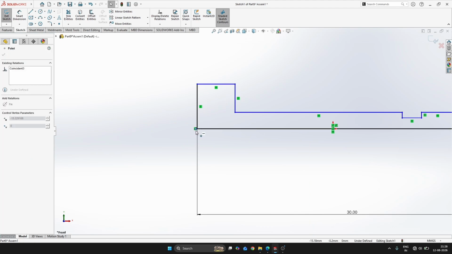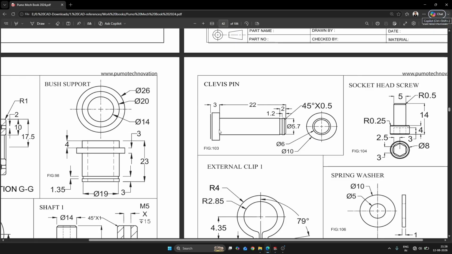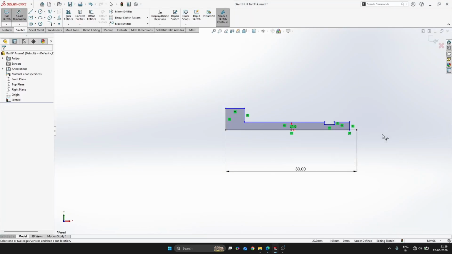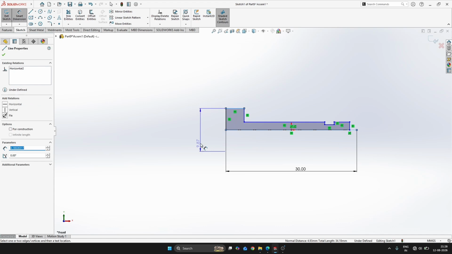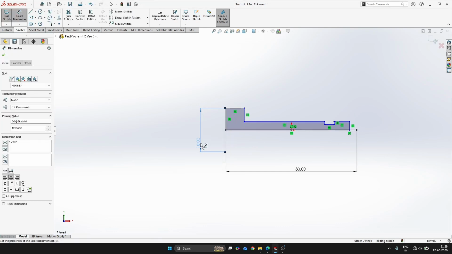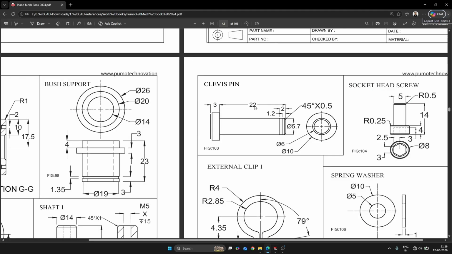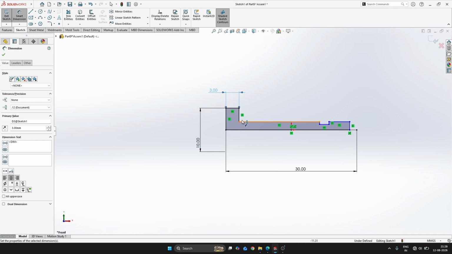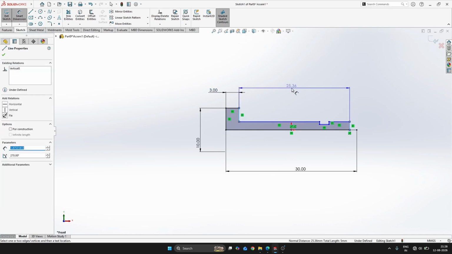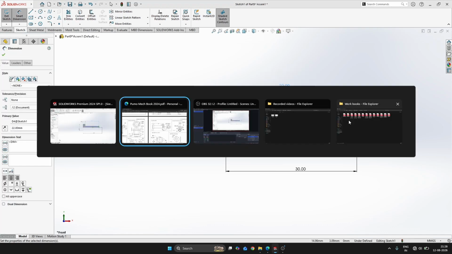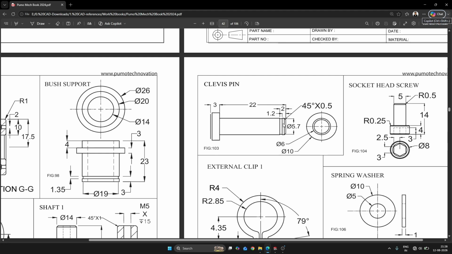Let's join these two, and the body is 10 mm. So from here to here, the body is 10. Enter. The width is just 3 mm, and then the total length is about 22 from this to this, which is 22. Enter.